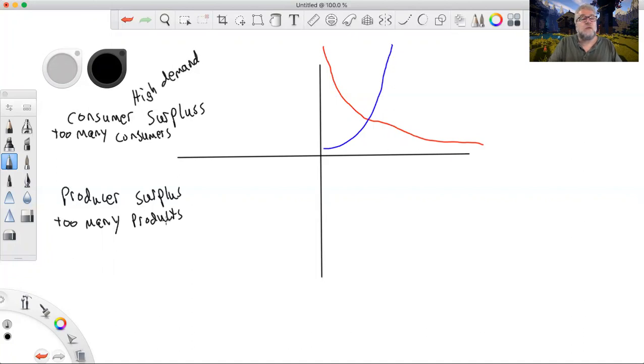And too many products, too many producers means this is high supply. So lots of customers. This is where we're in with the COVID virus and all of the medical supplies. We got a lot of customers and a fixed amount of stuff, and so the price goes up because of that. It would be ideal if we had too much stuff, a surplus of materials, and so we'd have a high supply amount, and that would drive the price down, and so the people can buy what they need. Not really what we got going on there.